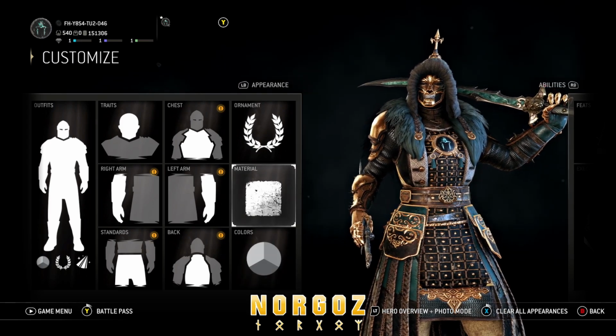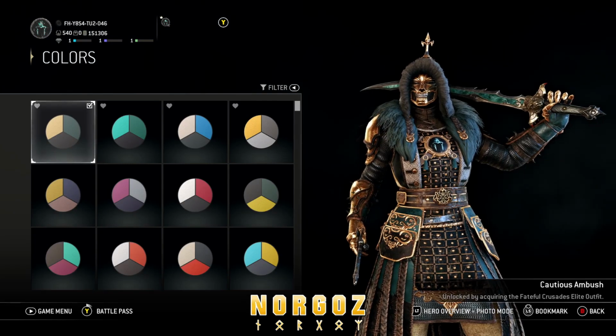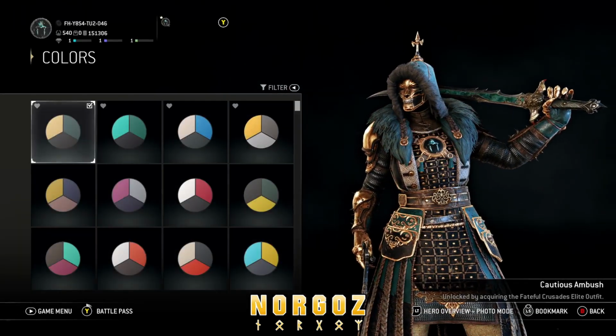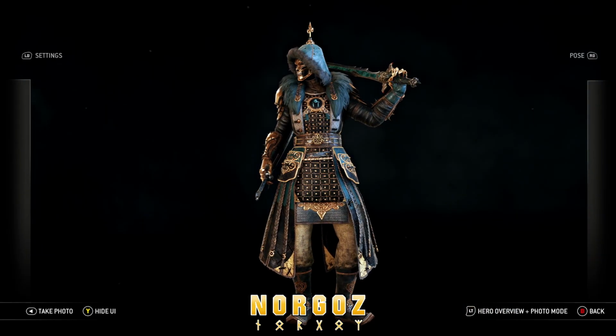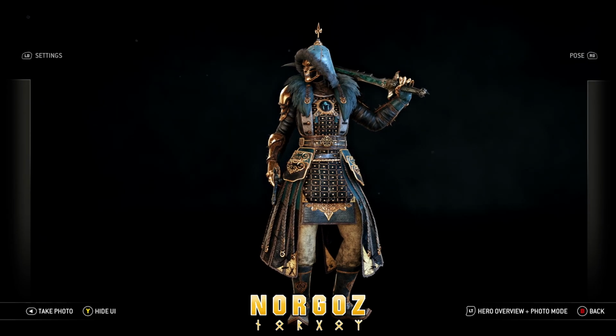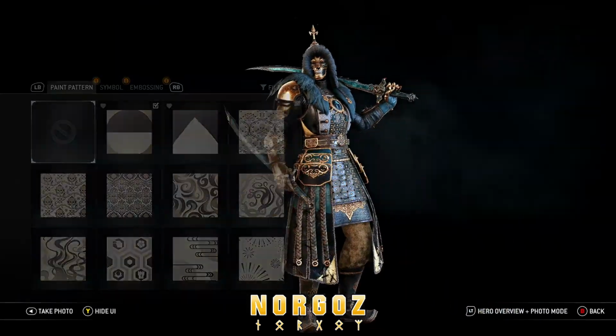I also did the Cautious Ambush, because at the bottom you'll notice the color does match the torchlight a little bit better, and I changed the chest here where it could be.